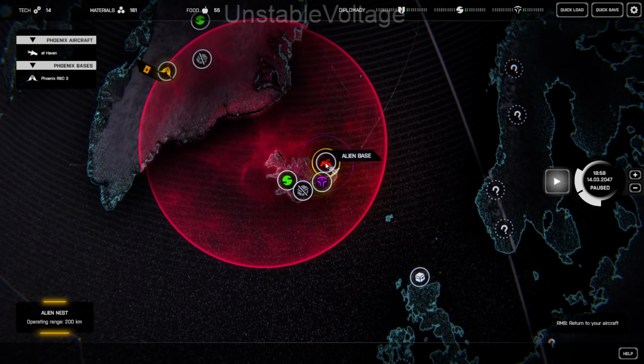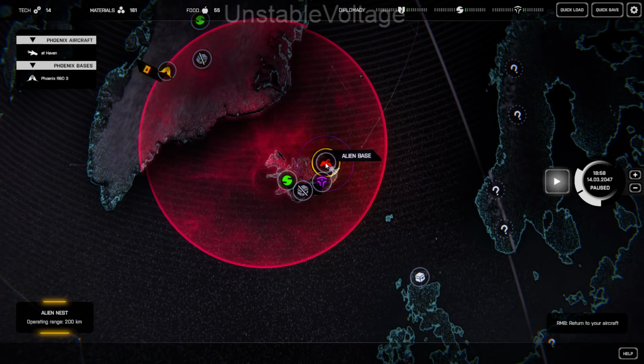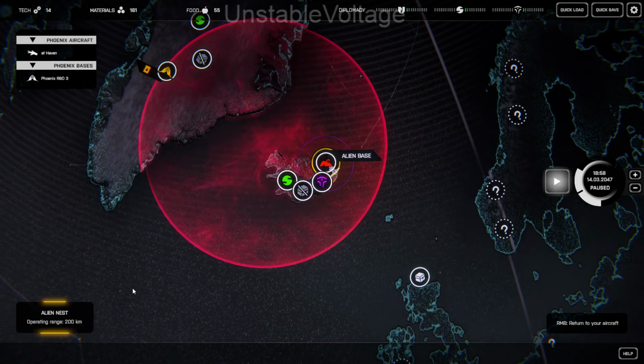Hey Lolash, how are you doing? Just trying to run people through the geoscape here and also get myself to grips with this version of the build, because I haven't really had a chance to mess around with it yet. So we've got an alien base here in the mist. The mist is also going to expand as well.